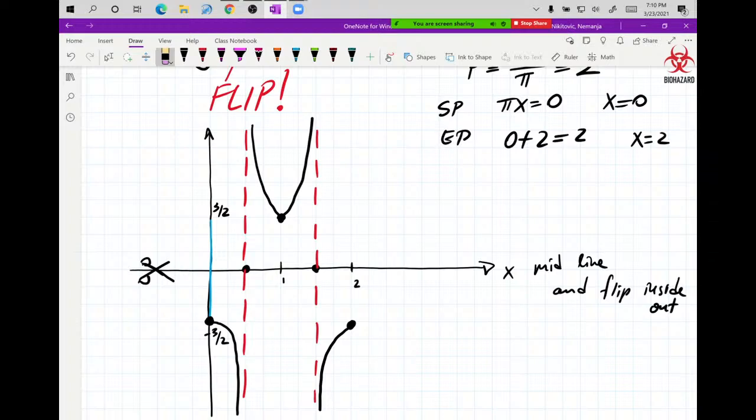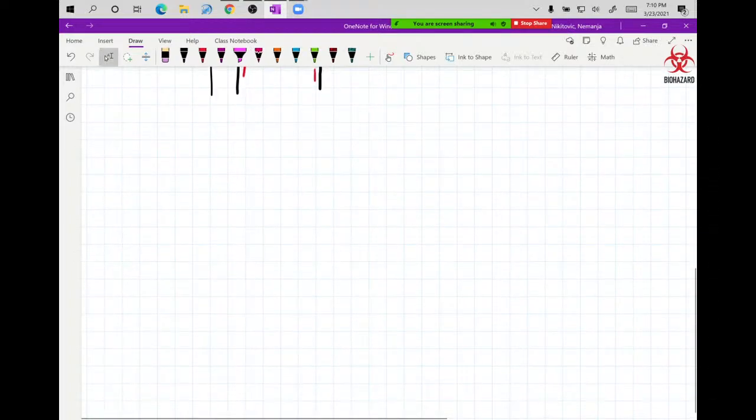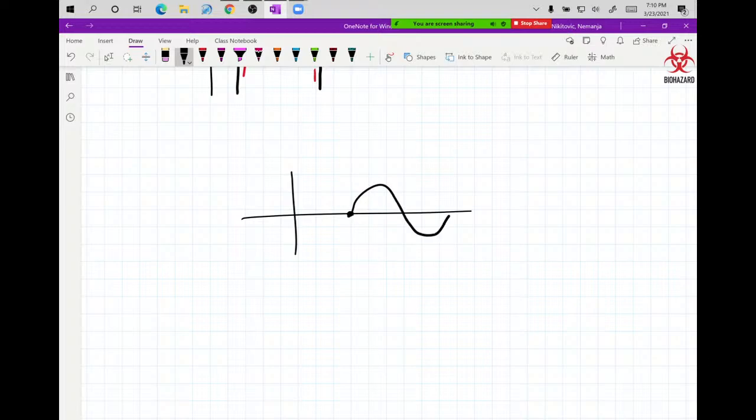So if you know how to graph a cosine graph, you will graph the cosine, and then whatever the cosine graph is, or a sine, doesn't matter, right? Maybe you graph some kind of sine that was shifted right here. You would put your vertical asymptotes through every zero, and you will flip these upside down. And then you will remove the sine, and you have a cosecant.